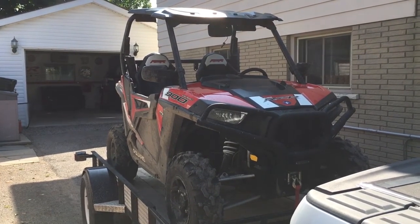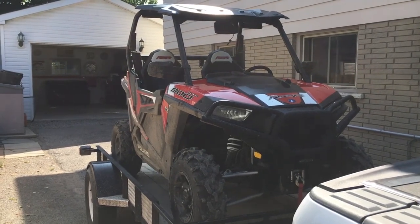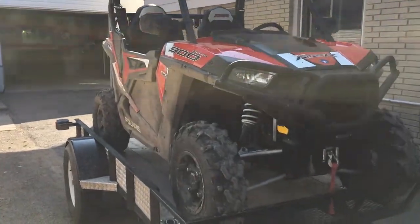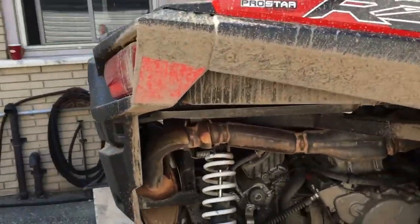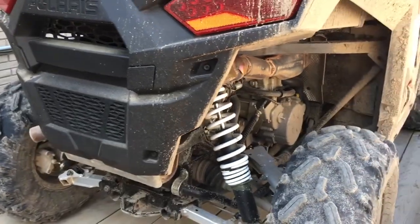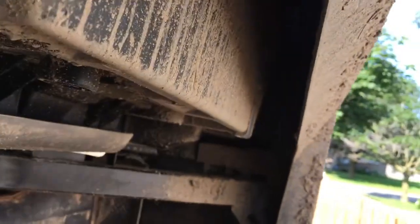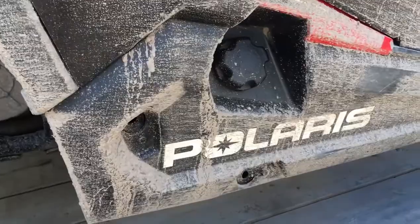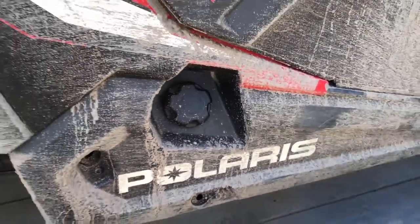To show you how I do wash it, I pulled it back up on the trailer today, and I'll explain why and what I do first. Now, if it was really muddy, as in caked in mud and baked up in around the suspension and the rad and the engine and so on, I would get out my power washer and get the loose mud off. Now, having said that, when you power wash, I power wash up inside the fenders and around there and down underneath the belly pan, the skid plate. I power wash in these holes to flush out the frame.